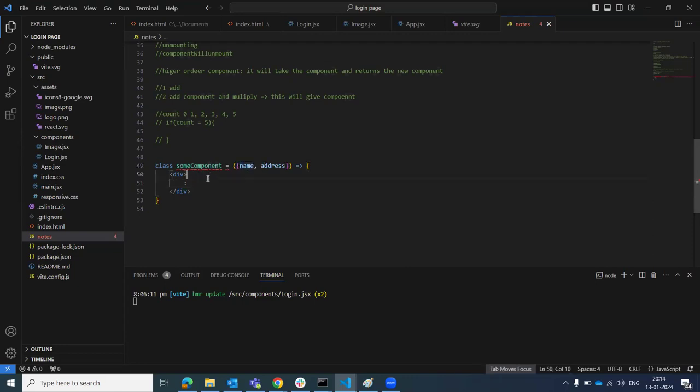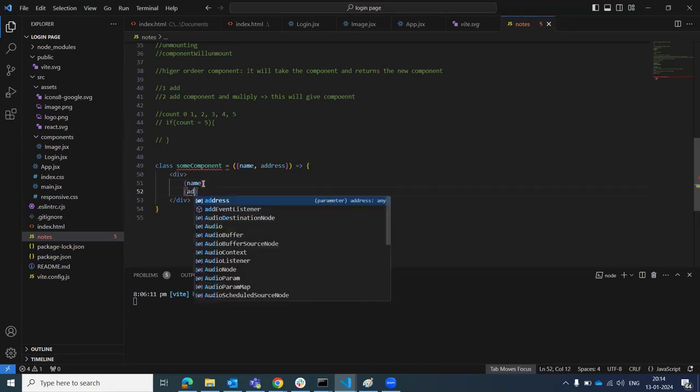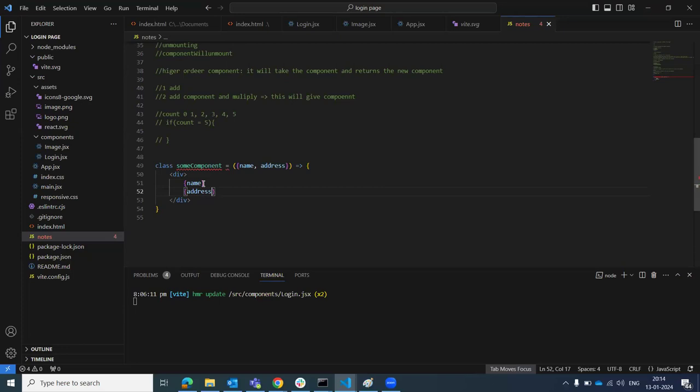I can put both name and address. But if I use a conditional operator, I will add one condition: if address is true, then only show the address.